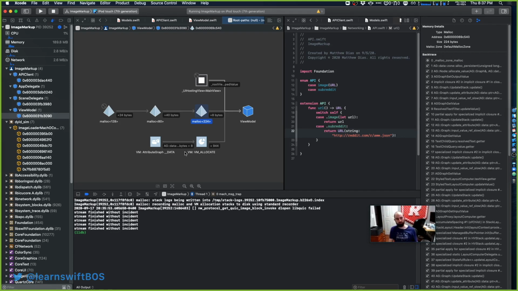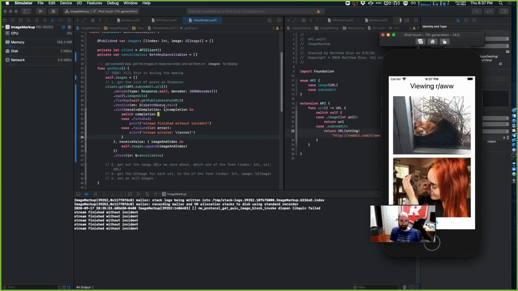Yeah, I'm not sure. I'm not too familiar with debugging retain cycles with Combine yet, because I've never shipped anything with it. I'm still very new to learning it, but this is definitely something to watch out for. I would have thought that this would have created a retain cycle. Maybe just because there's only one of them and it hasn't gone away.